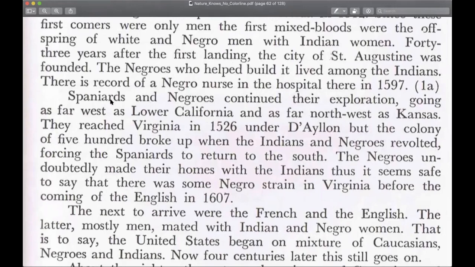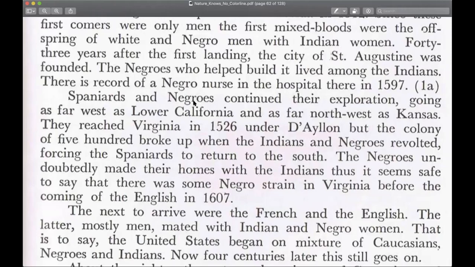Right? So this right here is a fact, because they're talking about the expedition of De Leon, which we have already read before in numerous scholarly books from those times, in anthropological and historic books of the Spaniards and their expeditions. And De Leon in 1526 did bring up Negroes, and we know that the Spaniards are Negroes themselves, so they brought up themselves as Negroes, right? One. And the Negroes they brought up, or the slaves or servants, were Carib Indians. This was documented. We've read this before in scholarly sources. These weren't Africans, these weren't just European blacks, which is themselves, but they also had black Caribs brought up in 1526 under De Leon.